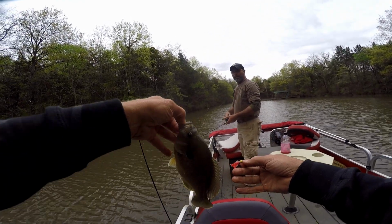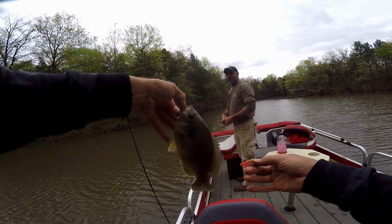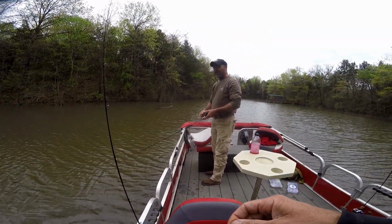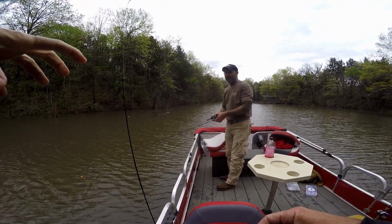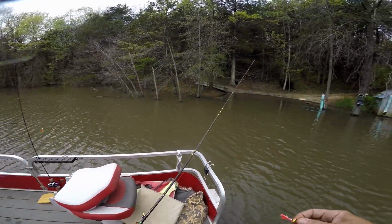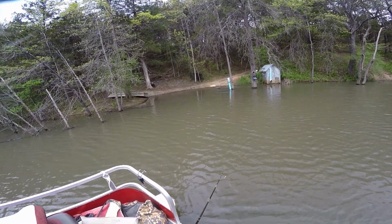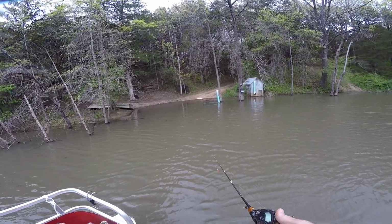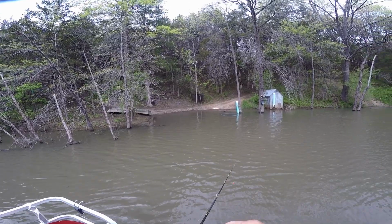I don't even know, what do they weigh? About half a pound? Oh, they're heavy. That's got to be close to like a half pounder. Is that one as big as the one that you were bragging on? No, I think fatter, but I don't know what that weighs. The one I had, I weighed, and it weighed a pound. But looking at the picture, you holding it, these look bigger to me. No, I don't think they're bigger. I think they're a broader looking fish, but I don't think they're as big as that thing was. I was a big dude, and in that picture I was a lot bigger than I look now too.